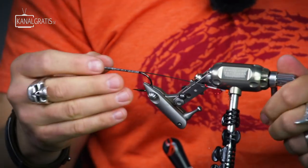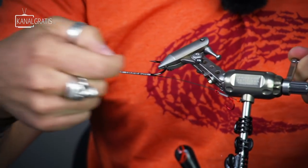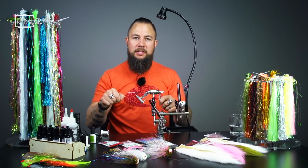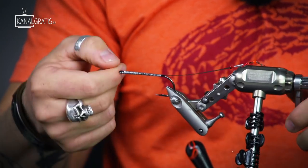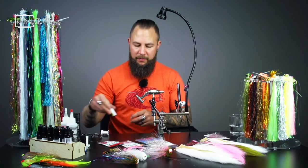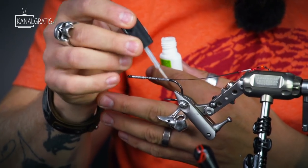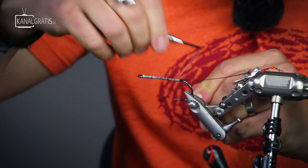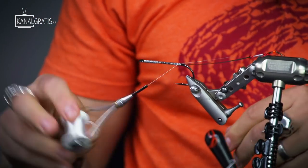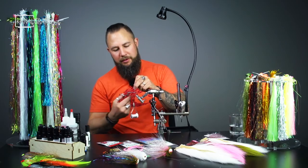Make sure when you make these rigs that you have enough space here when you go through with the titanium wire so you can get your fast attach or whatever snap you want to connect to the fly line. We're going to go with a little super glue in the back here where we get the thread onto the hook. As normal I'm tying with the TechStream 100 denier — it's a Dyneema thread, very strong.